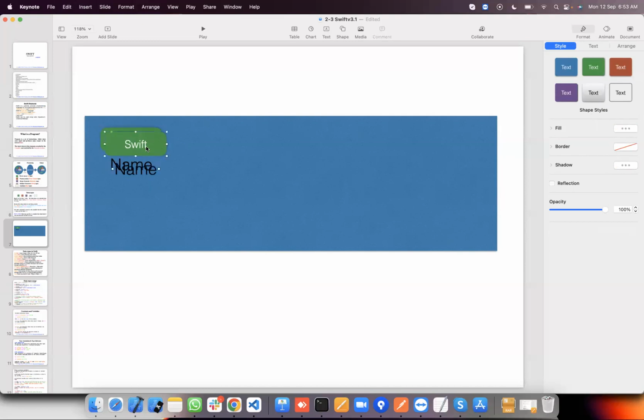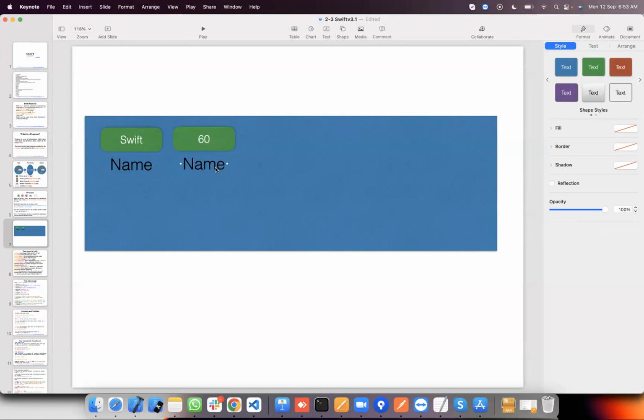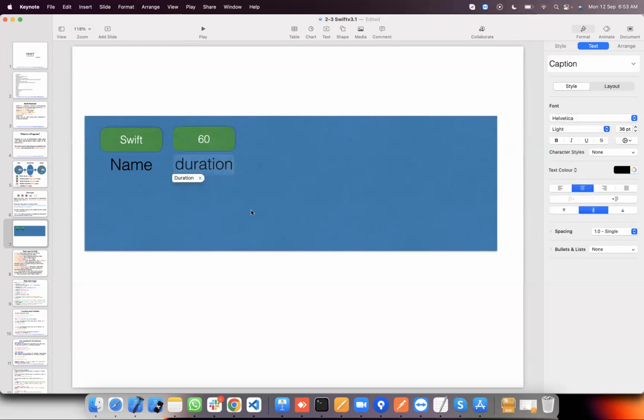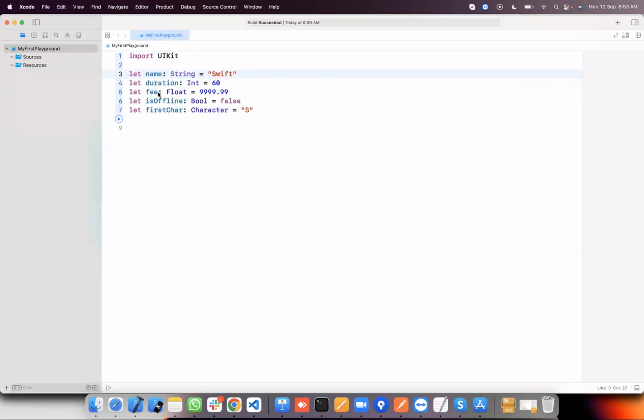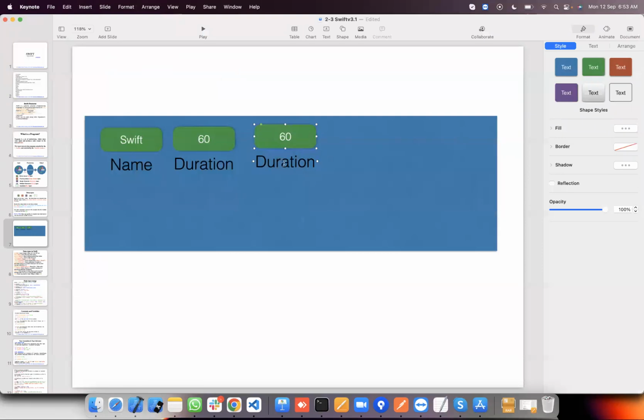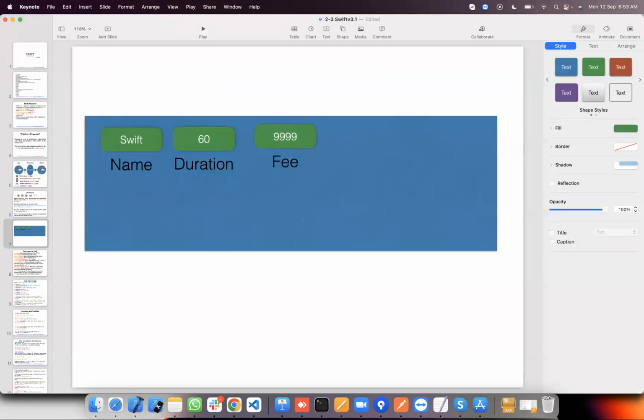Similarly, for integer also, some memory location will be allocated. Duration 60. One more memory location is allocated on the RAM. Similarly, one more memory location will be allocated for the fee, 9,999.99, a floating point value.